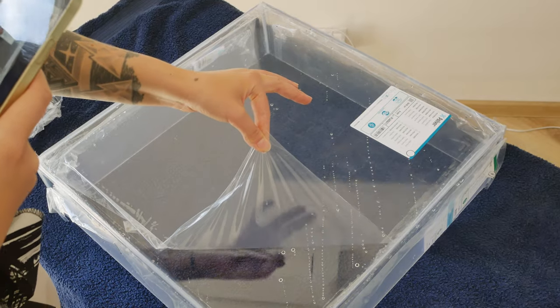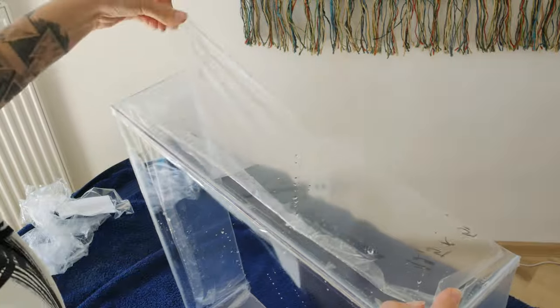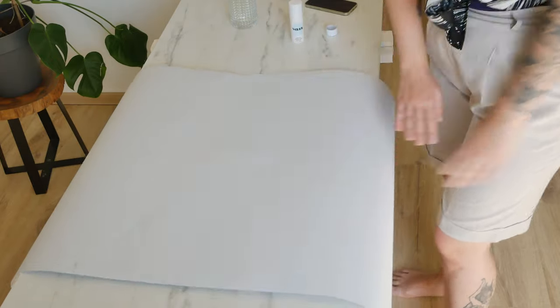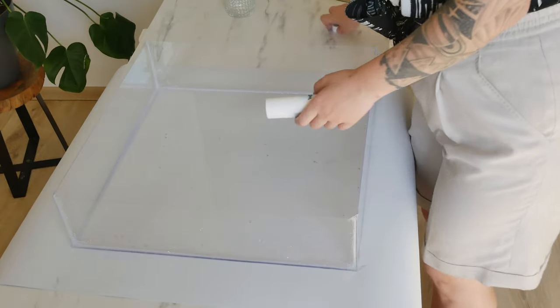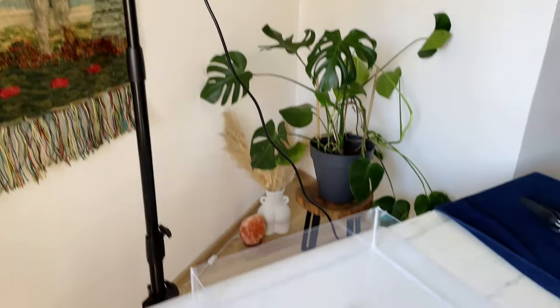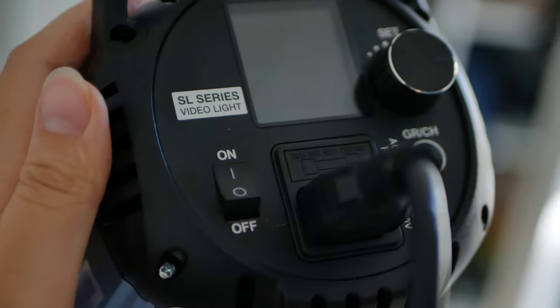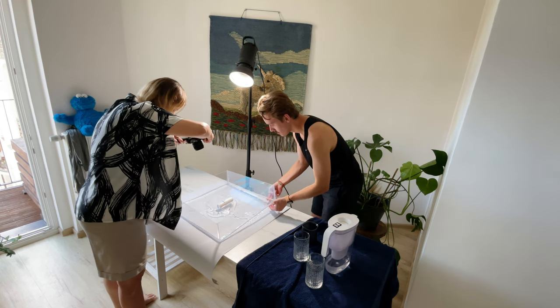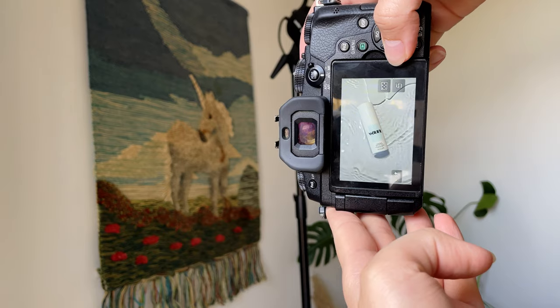I'm so excited. I just want to quickly show you that I didn't do a perfect job by any means, but it's good enough to work. For the first test photo with the tray, I'm choosing this moisturizer — it has an abstract wave on the packaging, so I think it's perfect. I have the lightest shade of blue that I'm going to use as a background. I'm placing the tray and securing it with some super sticky tape. I'm using my Godox SL 60W for this shot — just one light, keeping it simple. I've recruited my boyfriend Artem to create the waves, paying him with cuddles and kisses for this job.